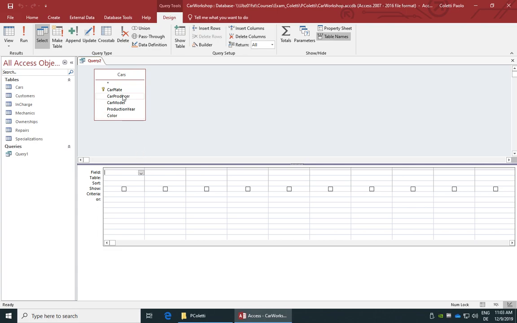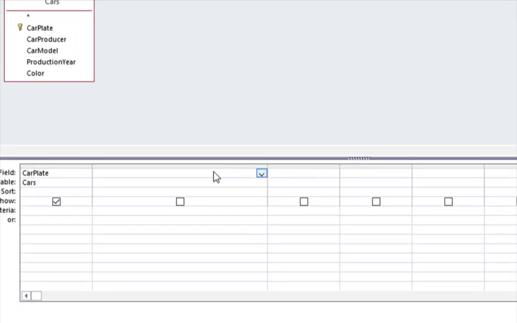Okay, so the cars, zoom, DateDiff in months from by date till now.